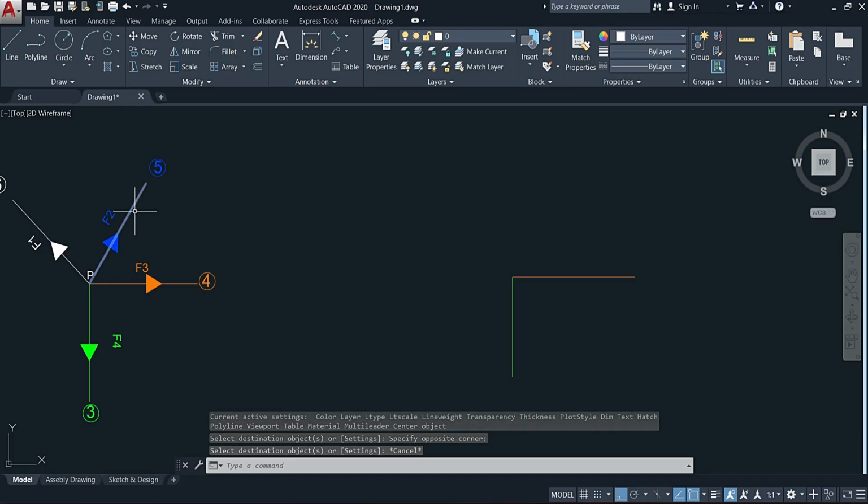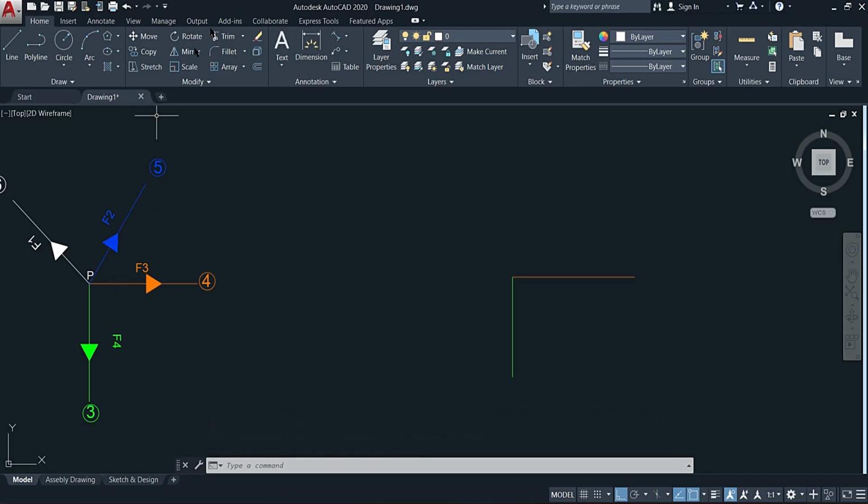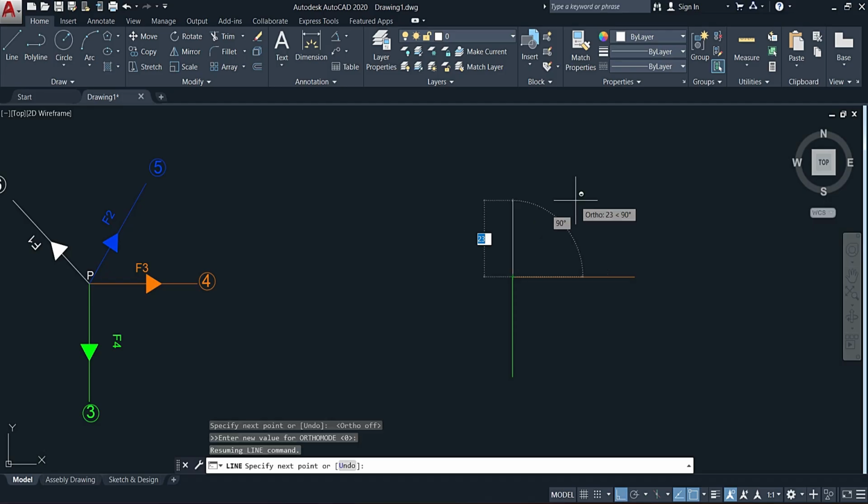Now what angle is this from this one here? We can check the angle by simply using our angular measurement here and clicking between the two lines. That's 58 degrees. So I'm going to now draw a line from this point here that is at an angle of 58 degrees. All right, so how am I going to do this? I'm going to enter the angle that I'm going to be drawing at. So I'm going to hold down shift on my keyboard, then select the greater than symbol. As you can see there, then I'm going to enter the angle, 58. That's what it was. Let me double check.